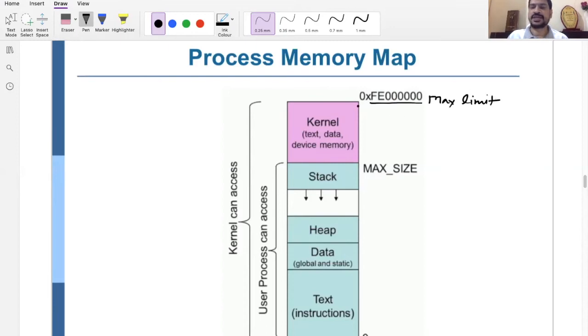And here we have some kernel data. In that data also, we have some data structures related to the process. So every process has all these properties, and some of the property values are there on the kernel side also, related to the process. So there are some text, data, and device memories.